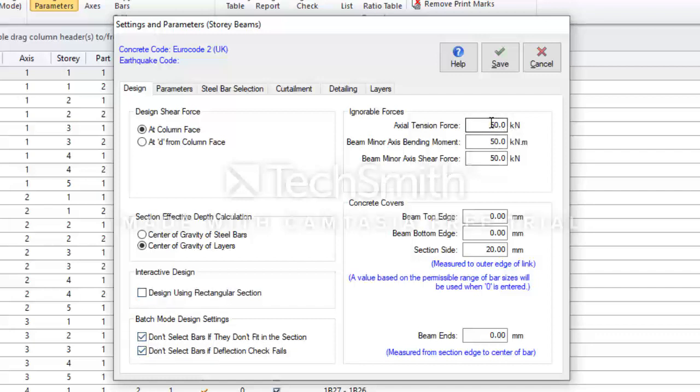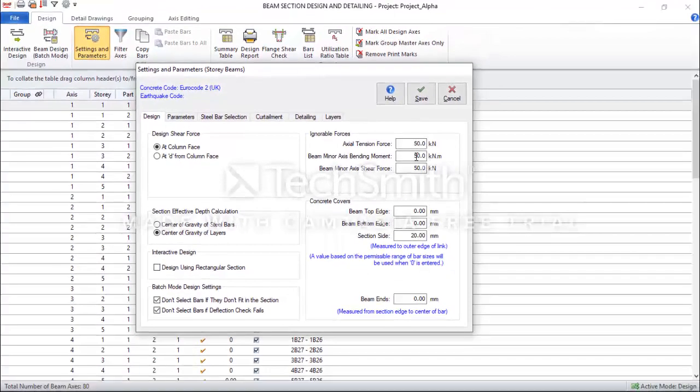This value on your system will be 10 kilonewton meter. I want you to change the value to at least 50 kilonewton meter. These variables here are ignorable forces.